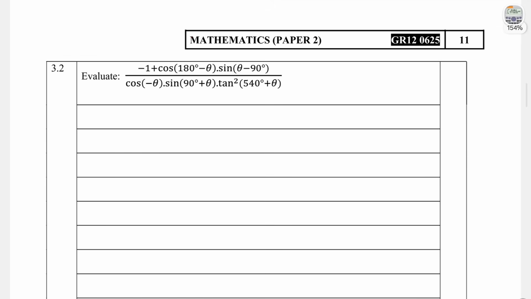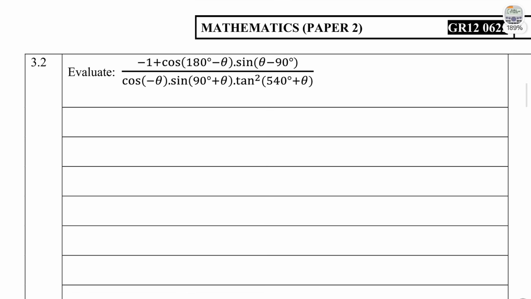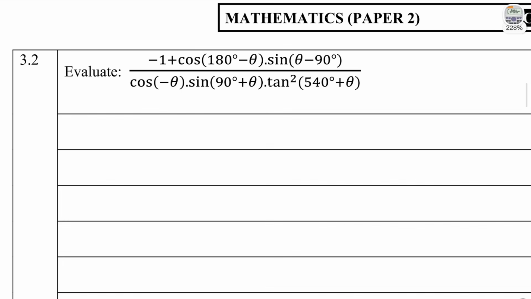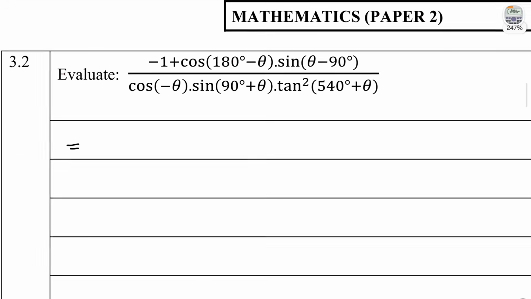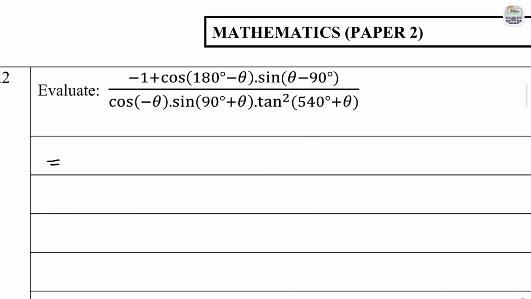Question 3.2 says we have to evaluate this expression, simplify it, and this is for 7 marks. Okay, so with the expression, we'll just use our trig rules where necessary, reductions, cofunctions. Okay, so let's start with this. First of all, let's analyze this expression. Do you notice that in the numerator, remember how terms are always separated by plus or minus signs? So this is negative 1 on its own, and then we have plus. Okay, now these two are being multiplied. So it means that we have 2 terms in the numerator. Let's just keep that in mind.